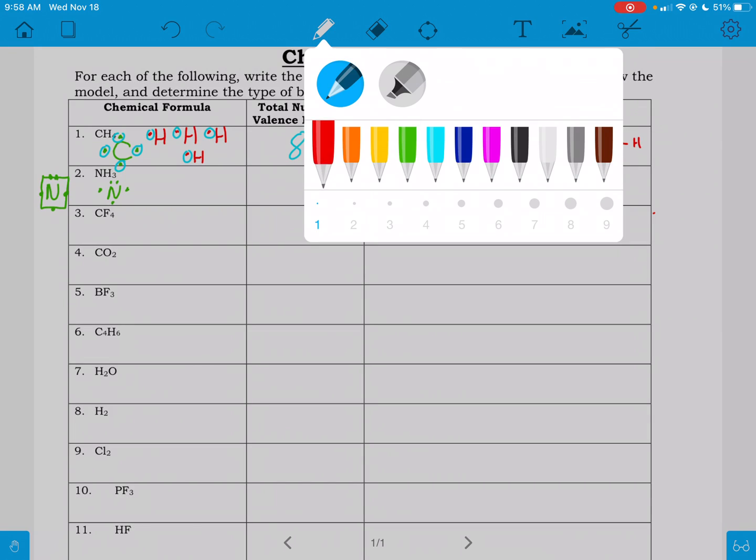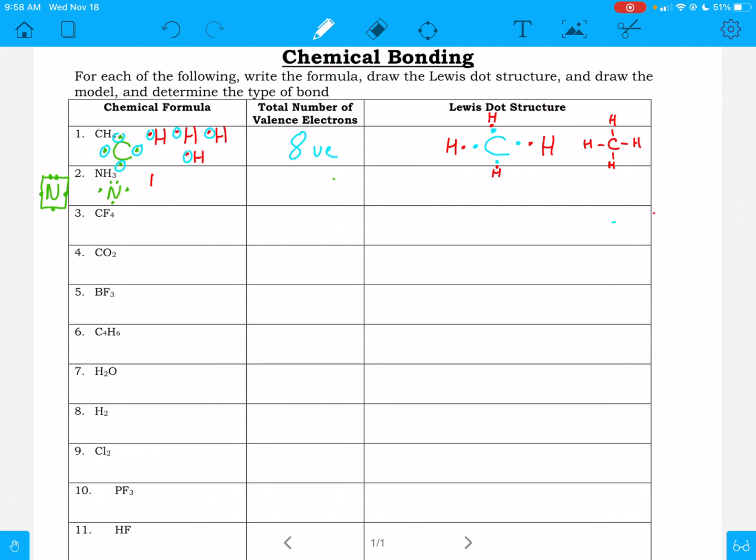Again we have the hydrogens, and this time we have 3 hydrogens, not 4. So we have a hydrogen with a dot, a hydrogen with a dot, and a hydrogen with a dot. How many valence electrons total do we have? 1, 2, 3, 4, 5, 6, 7, 8. Hey, we have 8 valence electrons again. Now let's write that over here, a little smaller: the nitrogen with 1, 2, 3, 4, 5, and then H with a dot, H with a dot, and H with a dot. Why didn't I put a hydrogen up here? Because it already has 2 dots, right?